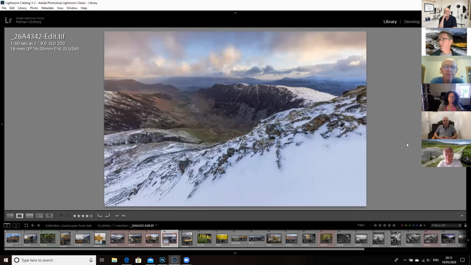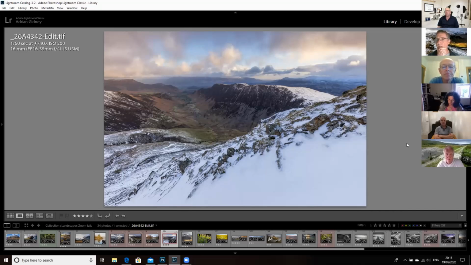Again, shot at the wide end of a wide angle lens. And again, these rocks just in front of me are probably only about 2 meters away from me. And again, still only shooting at F9, but I know that everything's going to be in focus. So your depth of field calculator will tell you what your hyperfocal distance is. And your hyperfocal distance is the point at which the most distance will be in focus, if that makes sense.